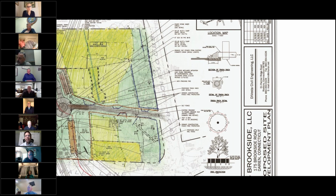Attorney Maslin, I'm referring to page 3 of your February 23rd letter to me. On the top, it says, in response to comments of the commission and staff, the applicant has agreed to remove the capstones from the farmer's drain, leaving the exposed channel. Do your previous comments change that statement?